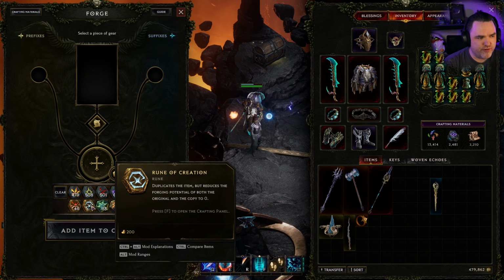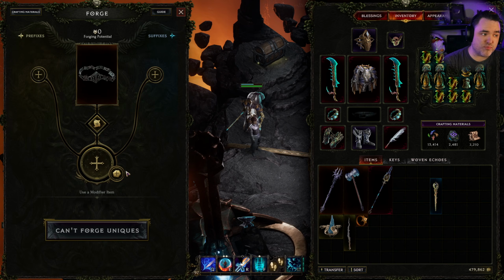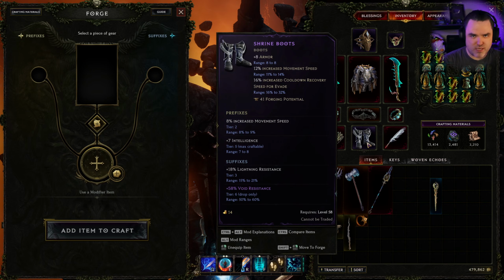Next is your Rune of Creation, which just duplicates an item. This is your Mirror of Calandra. However, there is a stipulation here. This does not work on uniques, because uniques cannot be crafted. They need forging potential to be able to do this. So it has to have forging potential on it. It's really just for exalted items that are best in slot, perfect, that you want to copy.